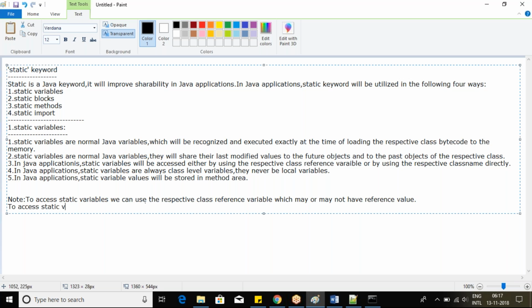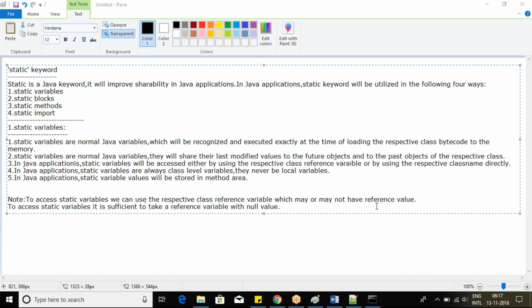To access static variables, it is sufficient to take a reference variable with null value. Okay, so here you know what this reference value is.